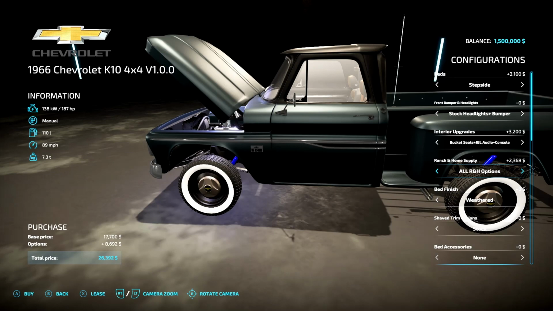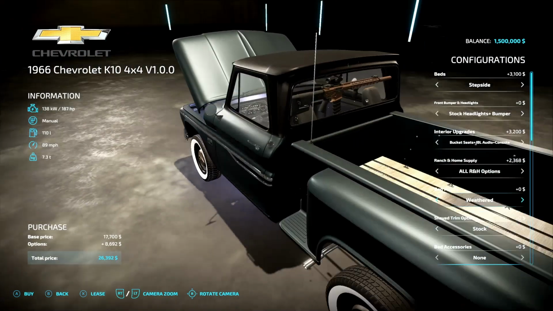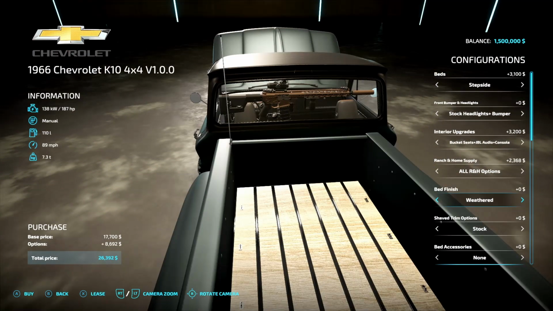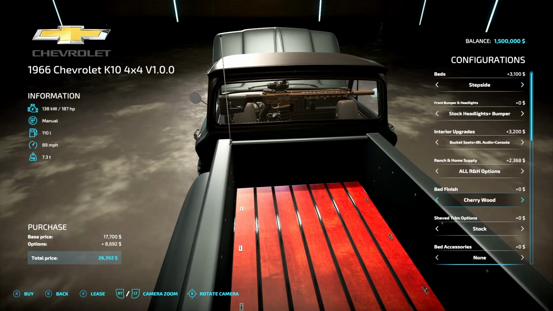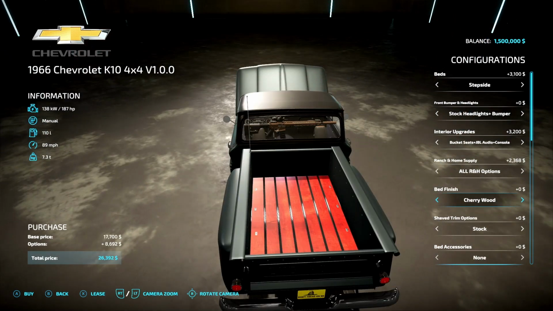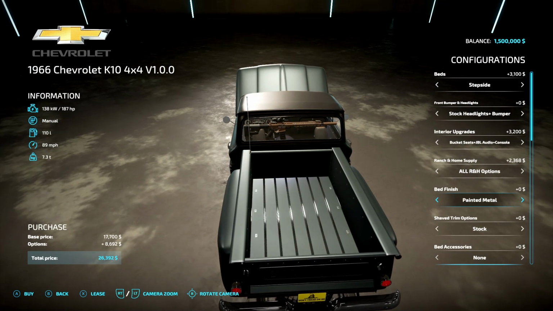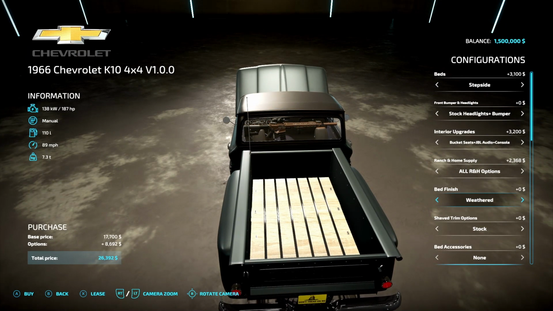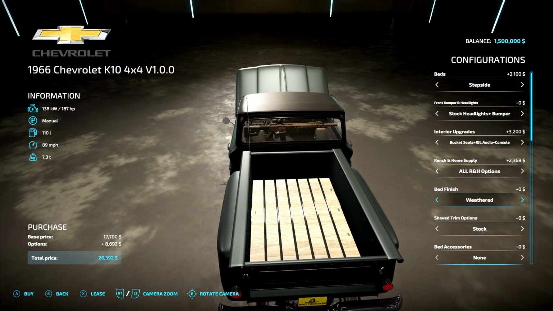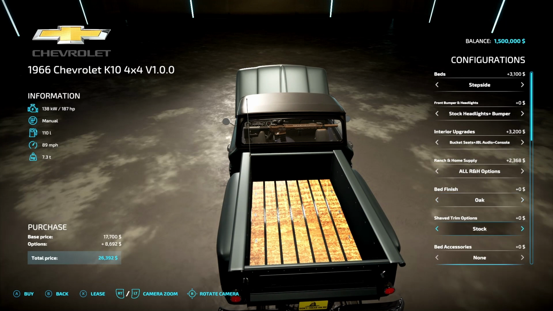Alright. So, let's go with the bed. What do we got here for bed? Bed finishes. We got a weathered, a cherry wood. We have an oak. We have a painted metal. We have a weathered. Oops, that brings us back to the original one, didn't it? I think we're going to go with oak.